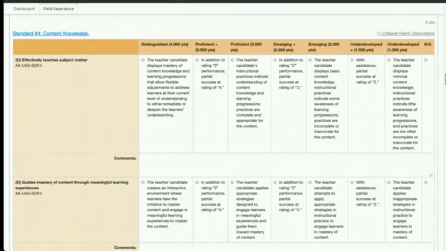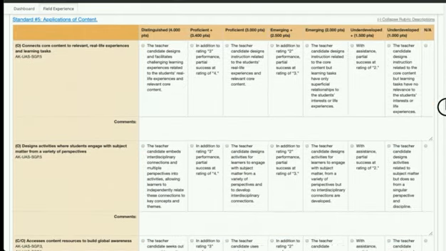Instructional practices indicate little awareness of learning progressions, and practices are too often incomplete or inaccurate for the content. So this is a place where we're checking to make sure that they have the content knowledge that they need to teach effectively. Proficient, the teacher's instructional practices indicate understanding of content knowledge and learning progressions. Practices are complete and appropriate for the content. Of course, it would look very different in different content areas.